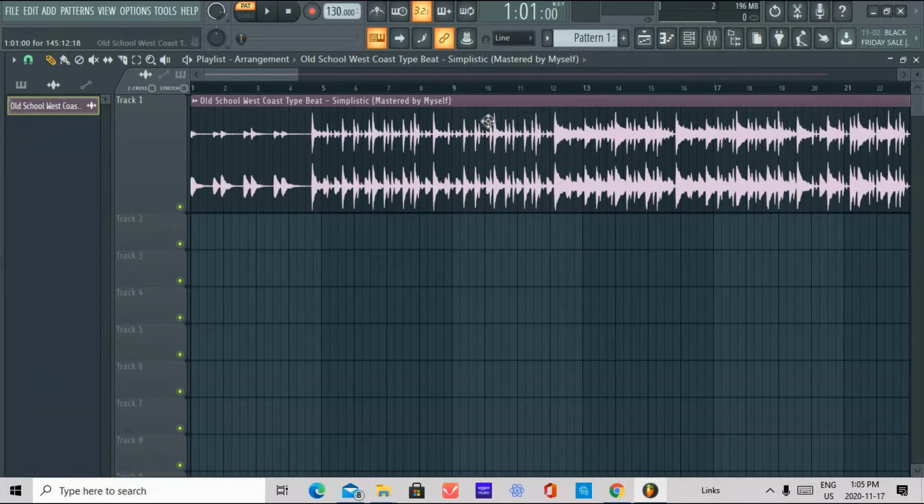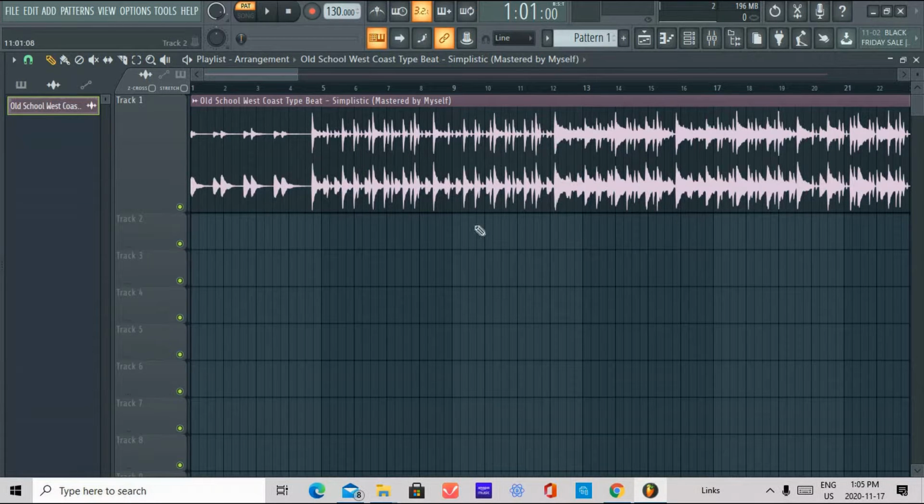So again, this is really useful to have, just to be able to see the differences visually, because sometimes you can't necessarily hear either due to your recording environment or your headphones or whatever.